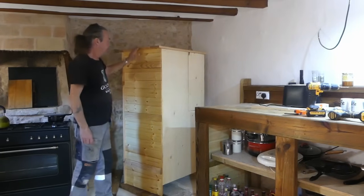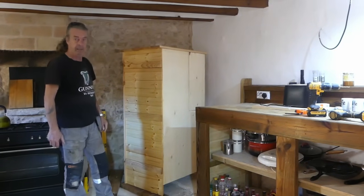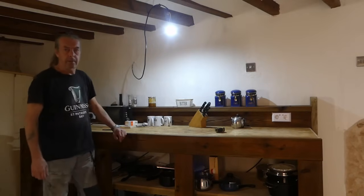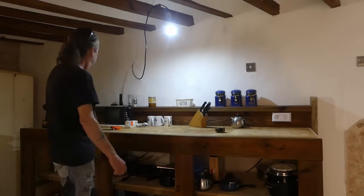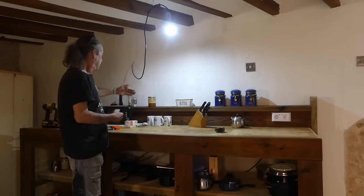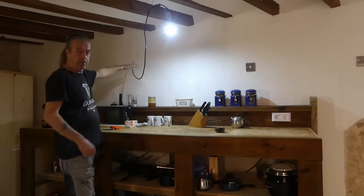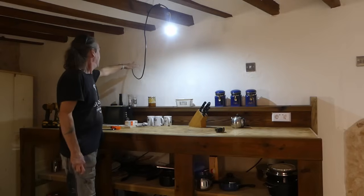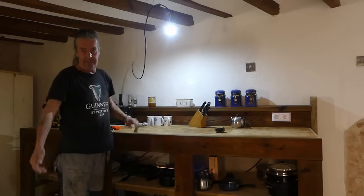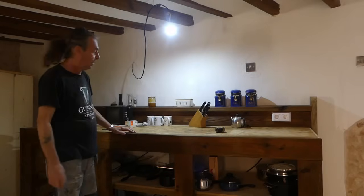I'm going to leave this cupboard where it is for the time being. That needs oiling now as well. Yeah, so we'll find somewhere else to do. The next thing I want to look at is a shelf for up here. The idea, or the plan at the moment, is to put a big double width shelf, about that thick, along the way up there, just so Sharon can reach it, because he's not as tall as me, and put the light underneath it, the little light that worked up. That's the plan at the moment.